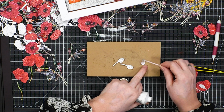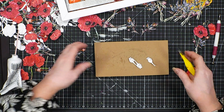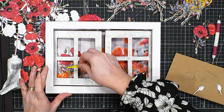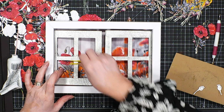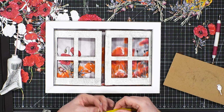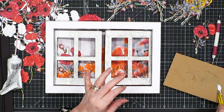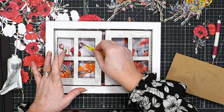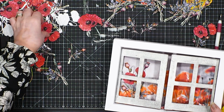So now bring that back in. That's going to sit just there. One a little bit further up, 2, and 3. So that are those, and then I've got another one.